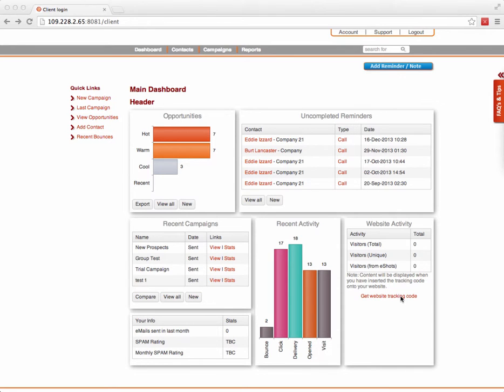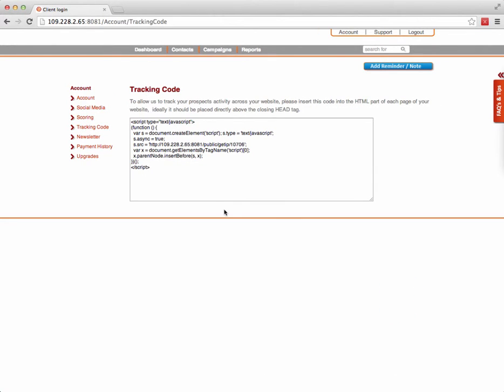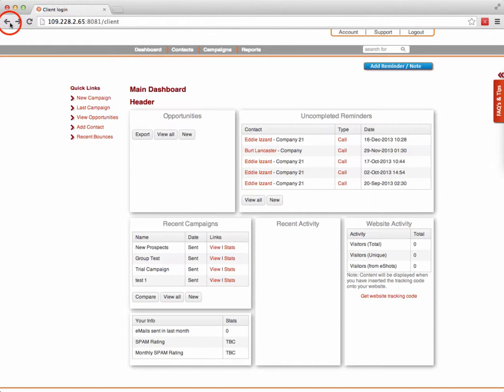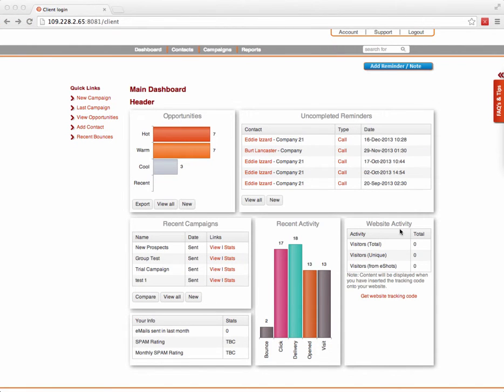So the way to do that is if we click on this link here, we then get a bit of JavaScript pop up and then we need to paste that into our website. It's very simple and it's just the same as putting in a piece of Google Analytics code. So if you're not sure about that, please speak to your web developer, but otherwise it is very simple. So if I go back to the campaign folder now, okay, once this has been done, you'll start to see the figures appearing here.